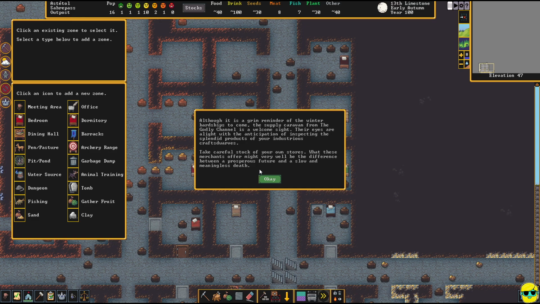Although it is a grim reminder of the winter hardships to come, the supply caravan from the godly channel is a welcome sight. Their eyes are alight with the anticipation of inspecting the splendid products of your industrious crafts dwarves. So this is a good reminder. We haven't built anything. We have nothing to sell these people. We're in bad shape as far as the caravan because we didn't really focus on that.